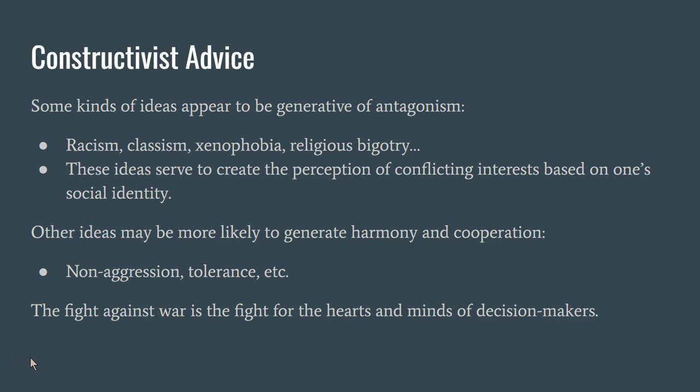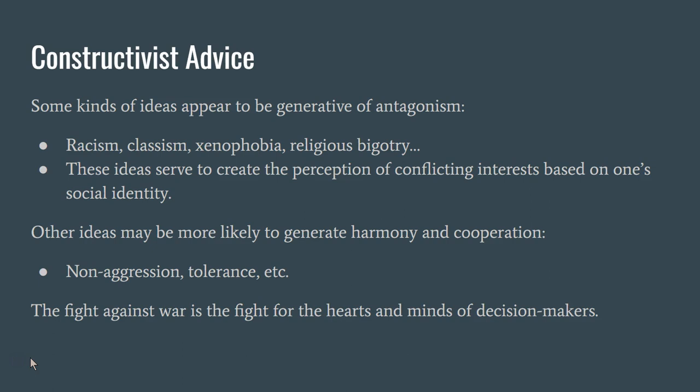Other ideas, of course, may be much more likely to generate harmony and cooperation, according to constructivists. Norms of non-aggression, norms of tolerance, peace and love, let's all be friends. These kinds of norms can generate more or less conflictual relations between states. And so if those norms are more solidly implanted in the system, we are much less likely to see war break out.